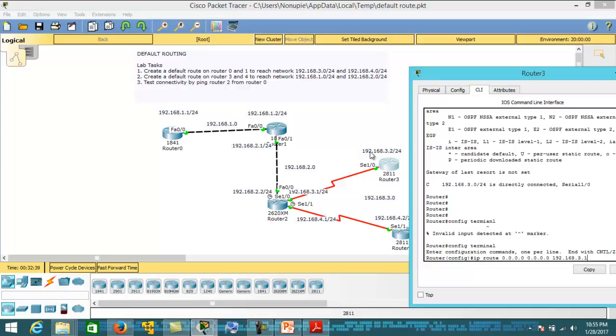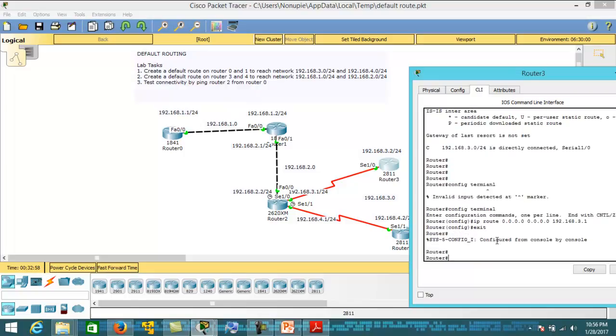If any packet is generated on this network and wants to go to the other network, the path will be: first this packet comes to this router, and via this router it goes to the next. Hit enter and then exit.